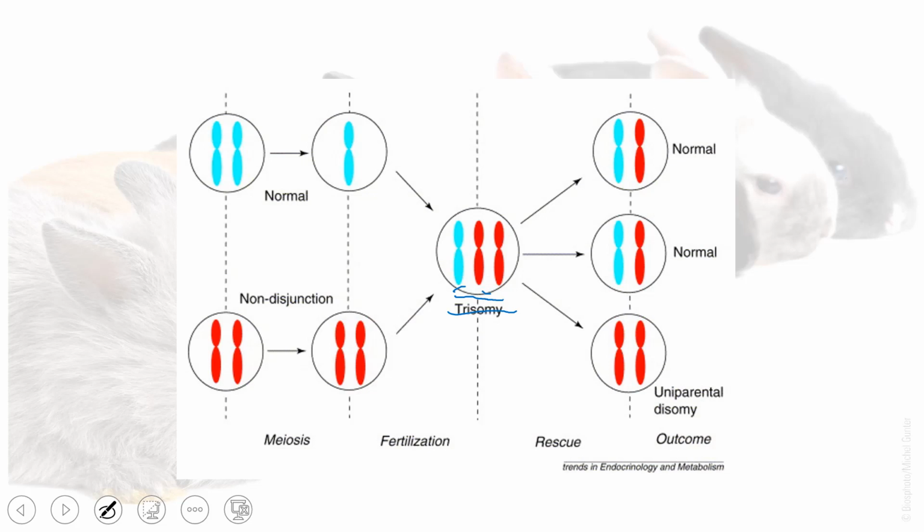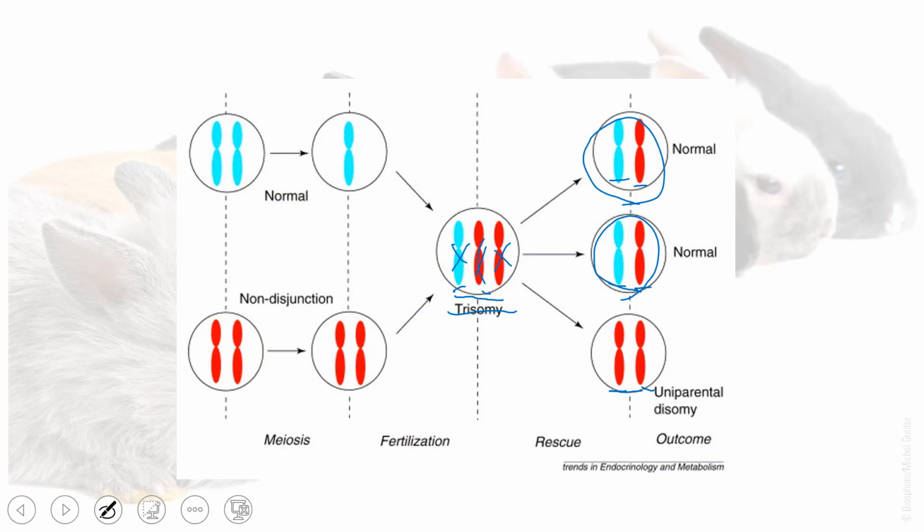And so one of the chromosomes is destroyed to account for that, to go back to a disomy, the condition that is normal. And here, if this chromosome gets destroyed, we basically get this situation. This is normal, one maternal chromosome and one paternal. If this chromosome gets destroyed, again, we get a normal cell with one maternal and one paternal. But if this chromosome gets destroyed, we end up with a uniparental disomy, where both chromosomes came from the same parent.